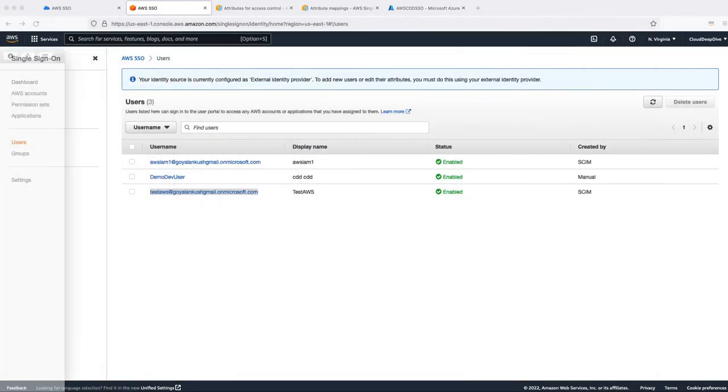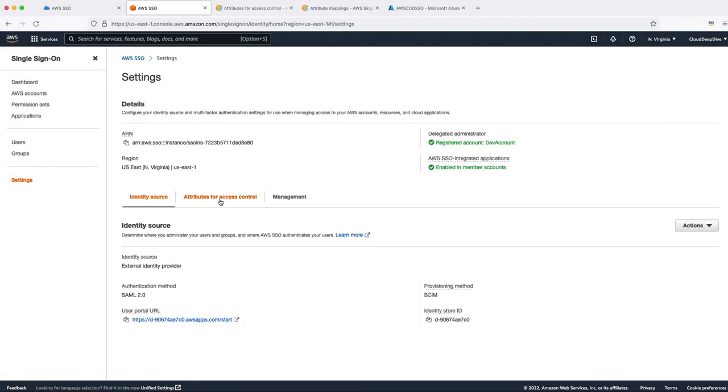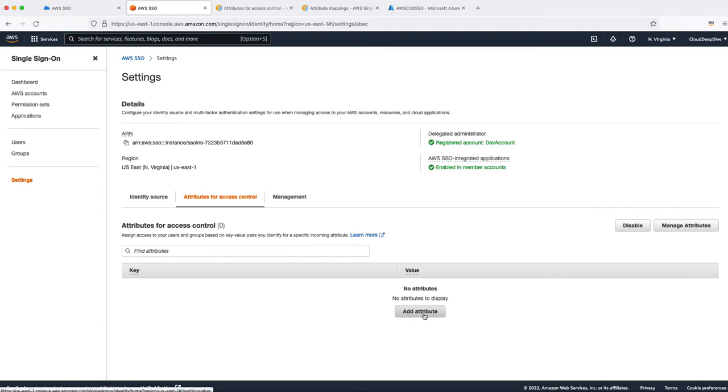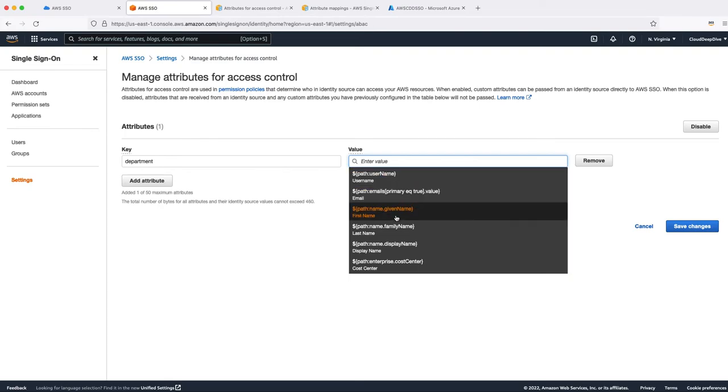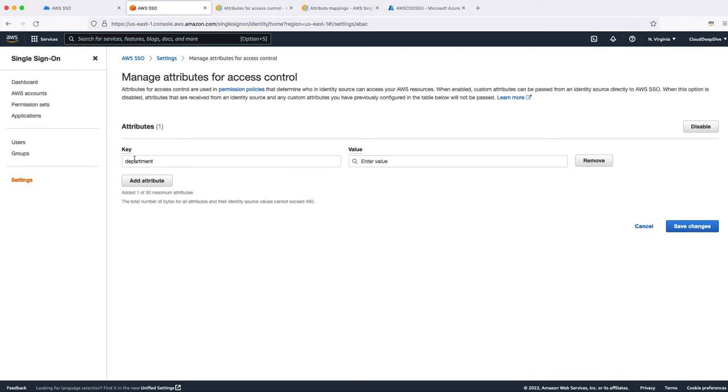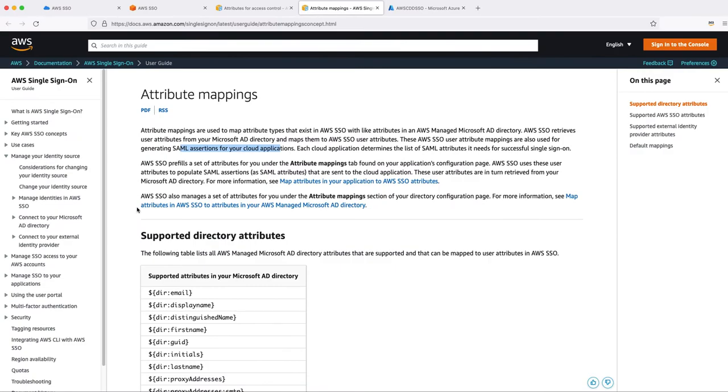and we'll go back to our attributes. And what we need to do is add a new attribute that we want to get, department, from in our SAML assertion. And we need to provide a value. So few of them are pre-populated in the pop-up, but what we need to do is find a correct mapping for this SAML assertion in our Azure Active Directory.